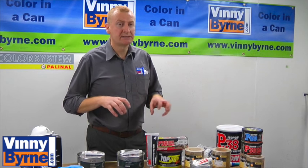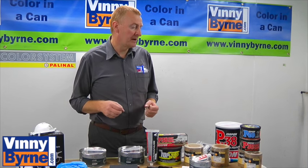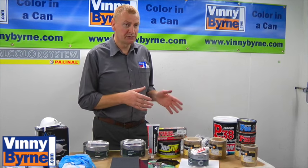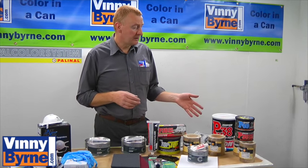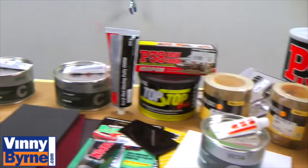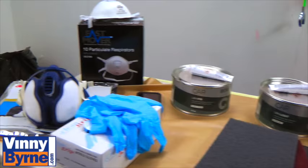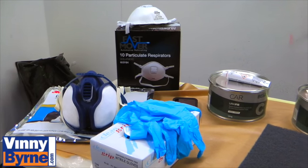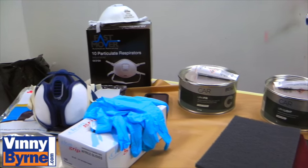There's a whole clatter of different ones on the market, hundreds of different types, but really they can be broken down into two separate groups. You have one polyester filler, which would be called a two pack, where a hardener will be added to it, which would mean it would chemically dry. And then we have a 1K product, or an air dry body filler, usually used for very minor and small work.